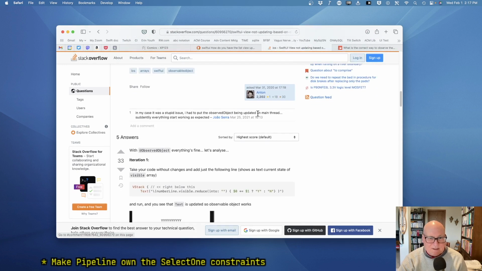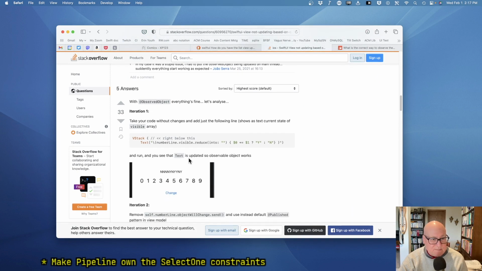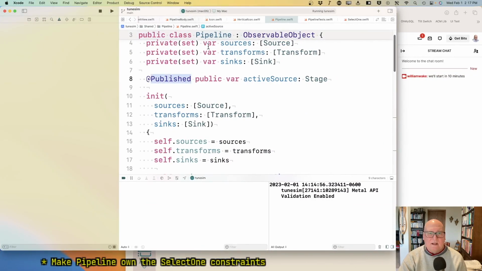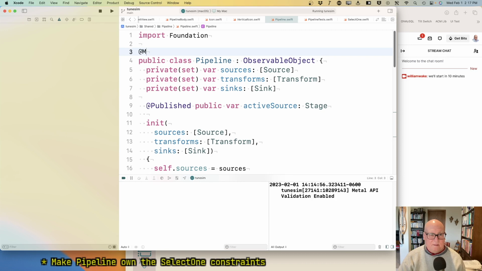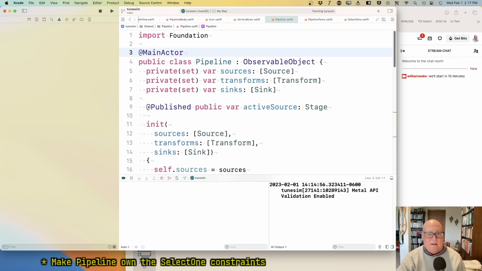I put the observed object being updated on the main thread. Could I have messed that up? Okay. I have not done this thing that they say to do, at main actor, that your observable object should do to say, like, I really want to be run on the main thread and only the main thread.